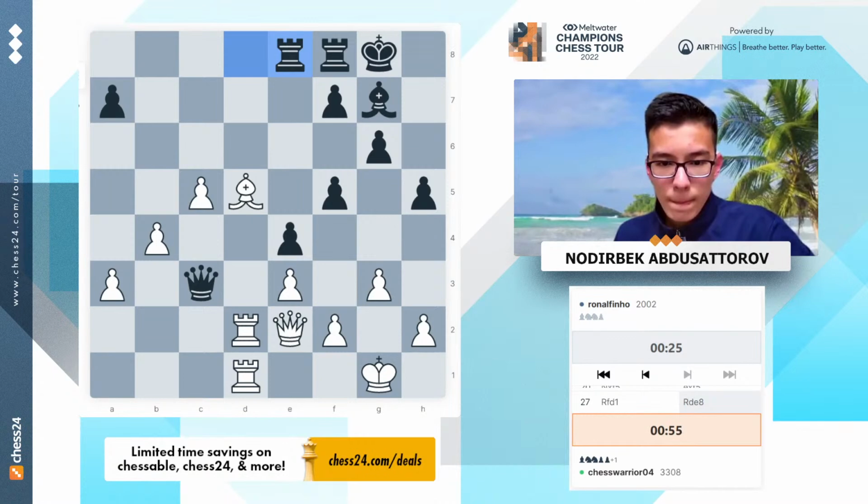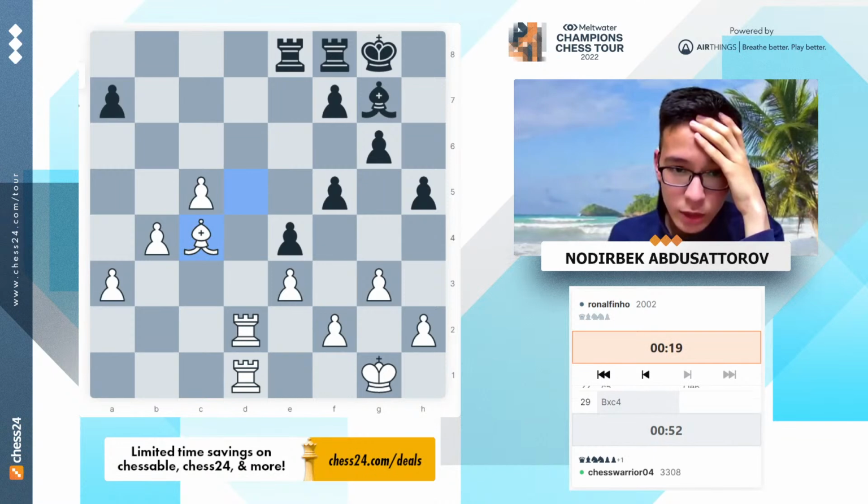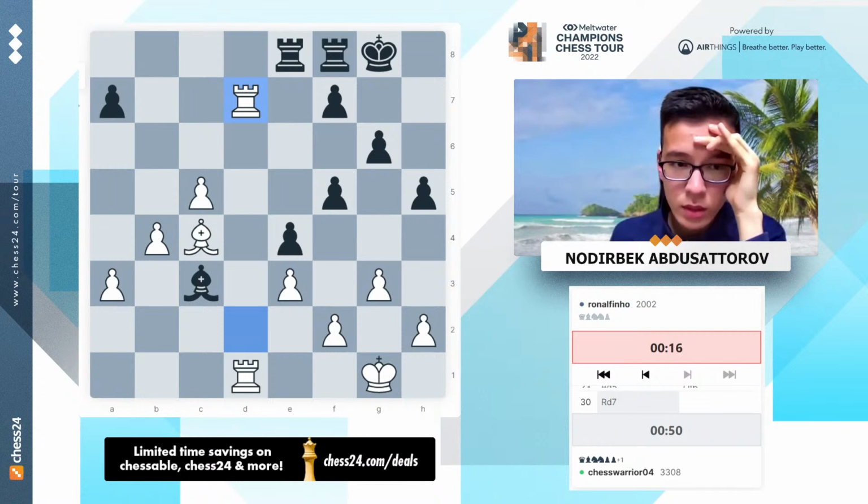I'm gonna play queen c4. If he takes a3 pawn, I'm gonna just push the pawn in here, also just completely winning.